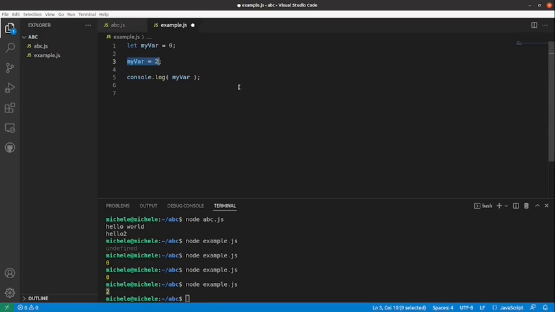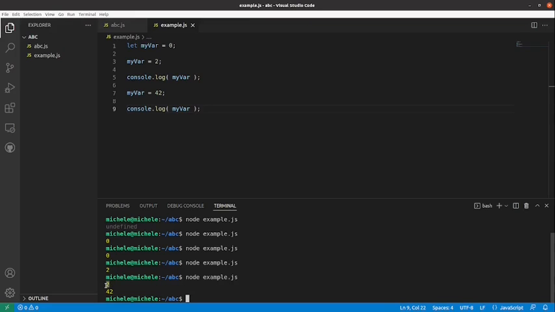If I later change this value once again and set it to 42, actually the semicolon goes after, and then I print the same thing, we will see that indeed we first get the 2, because this is the first call of my var, and my var here has the value of 2.